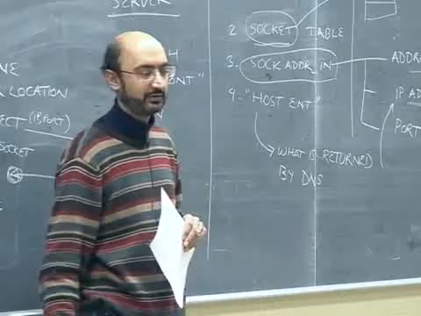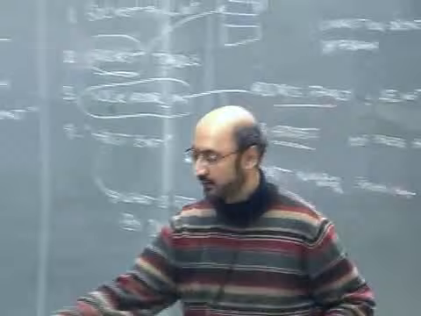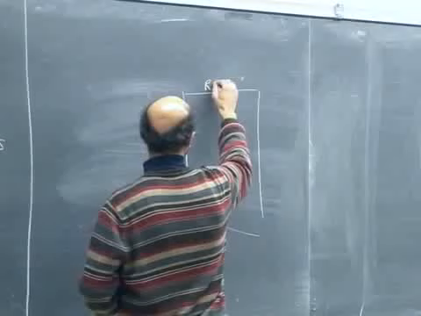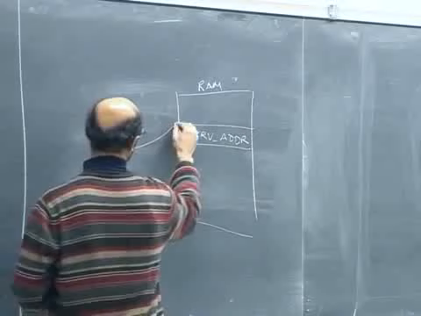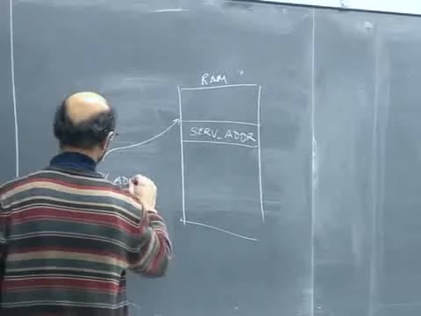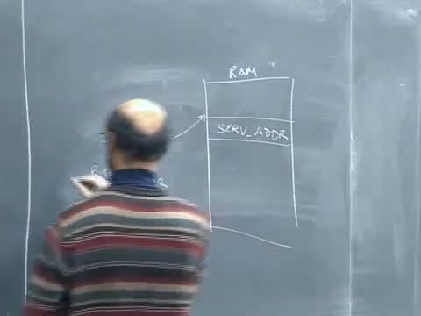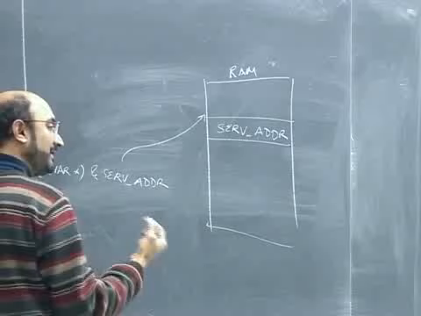Okay, I'm going to go to the other place over here. So we have memory over here. This is your RAM. And somewhere in memory is this serv_addr. Okay, and the ampersand serv_addr is a pointer to that. All right, and we're saying treat it like a character pointer. Okay, pretend as if it's a character and then go basically zero it out with bzero. That's what we're saying over here.